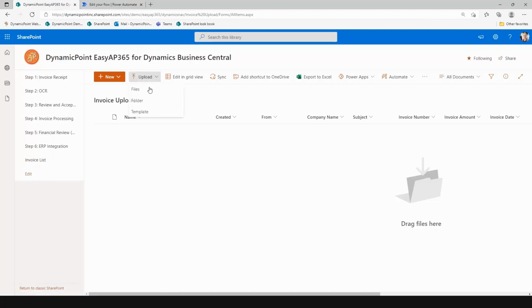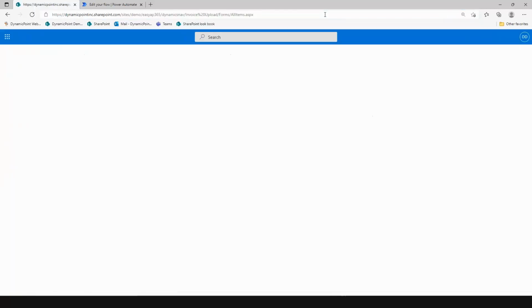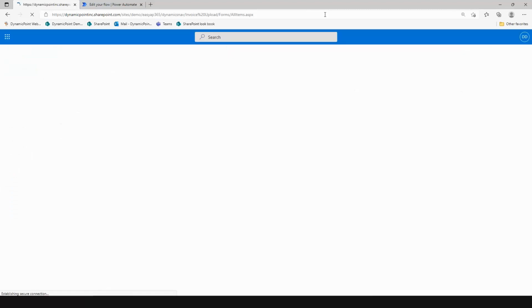I'm sorry. I'm not talking too much. But what you'll see is it writes the data that was captured by this OCR process right back to this library. And then after it captures this data, we bring it into our app. So it's just really here for a brief moment. And what this is serving as is basically a Dropbox for all the invoices coming into the system.